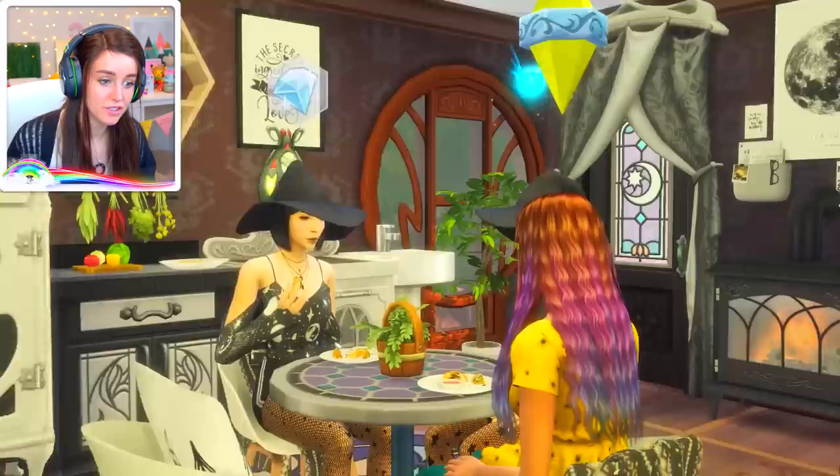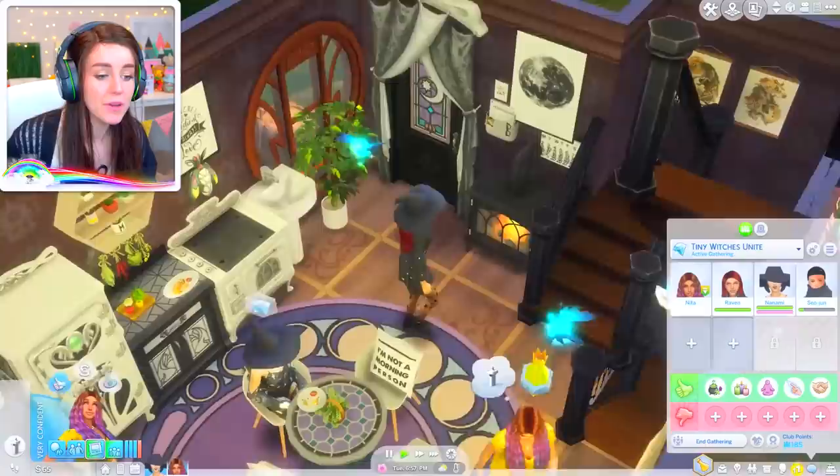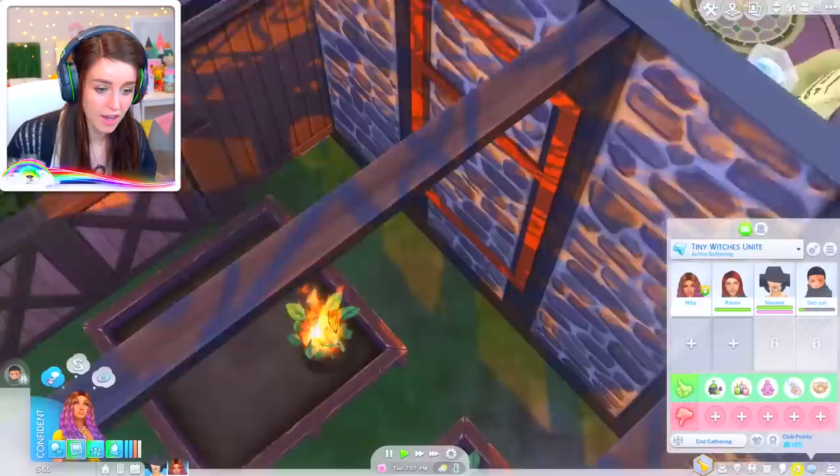So this is like the cute part of a coven I was so excited for. All of us just sitting around this tiny, cute little table in the house. Oh, I feel like Nita's like struggling. And Nami, Nita and Nami, jeez, why did I get the couple together with the most similar names? But just like chit-chatting, talking about magic, doing magical vibe stuff. This is what I was the most excited for.